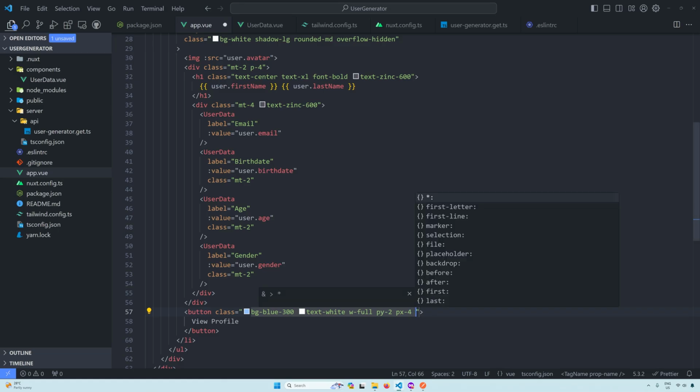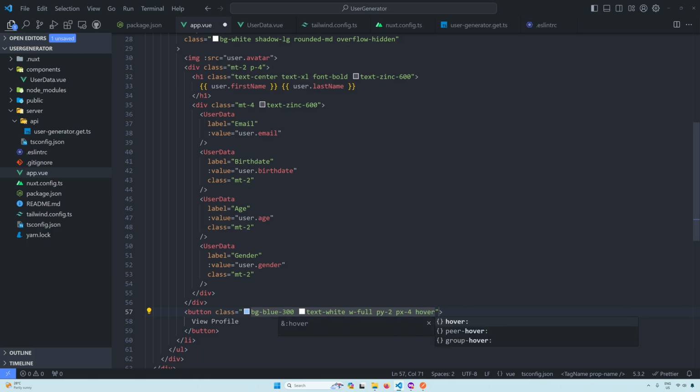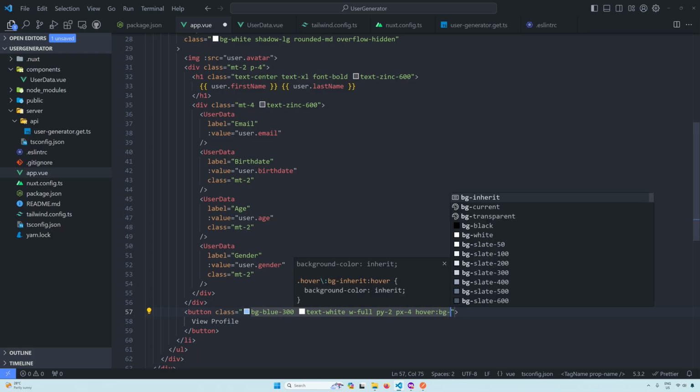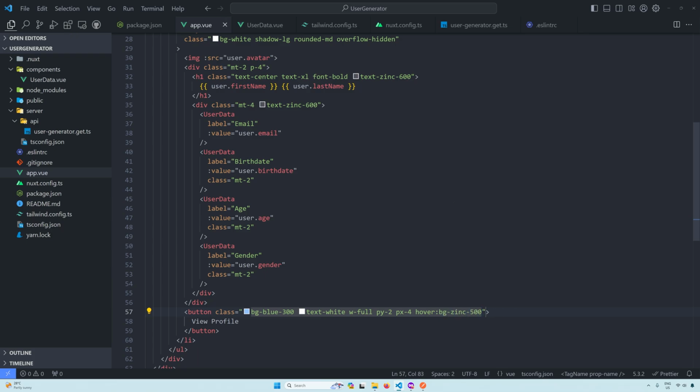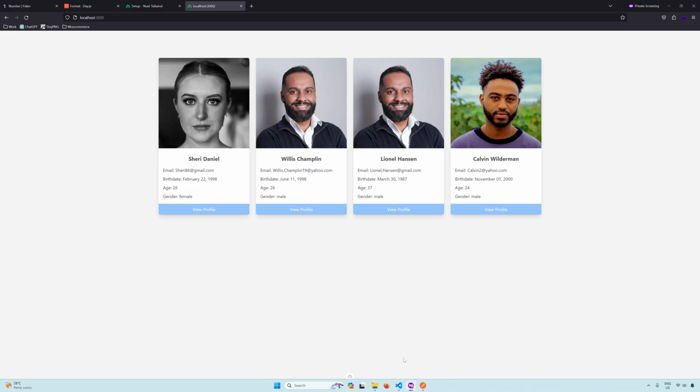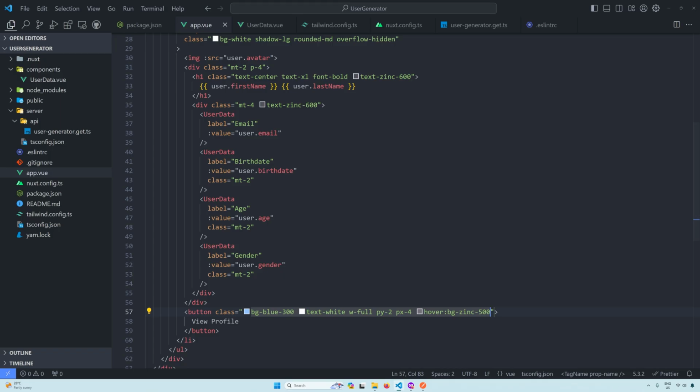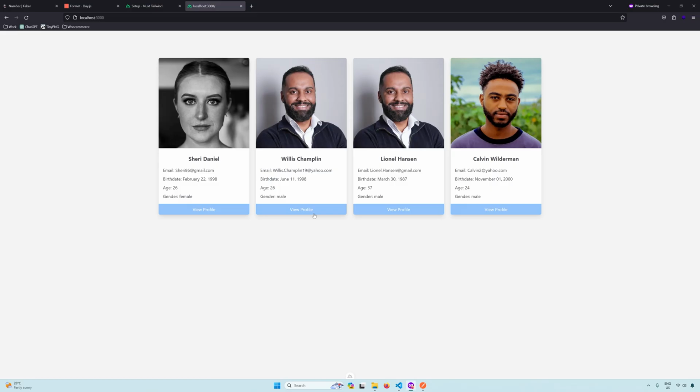And then let's also add some hover effects. So hover, and then bg zinc 500. Okay, and then back in our browser. As you can see here, not zinc, it should be blue. Okay, just like that.